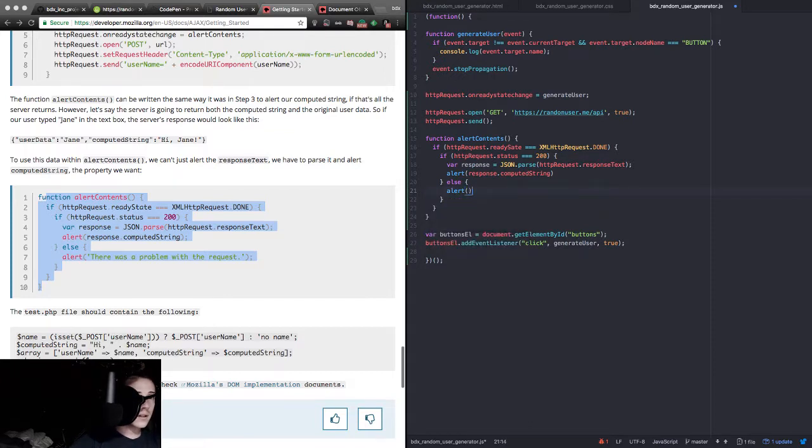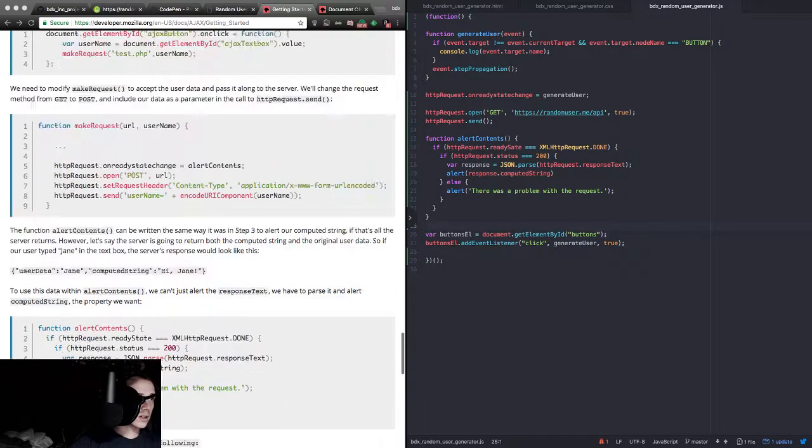Alert. There was a problem with the request. Okay. Good times. Let's drop a semicolon after that. And we're just gonna call it quits and save for now. It's kind of scary and sad to look at, but that's what we're gonna leave it with for now. We'll do some cleanup tomorrow.